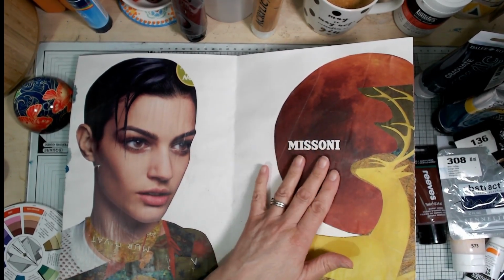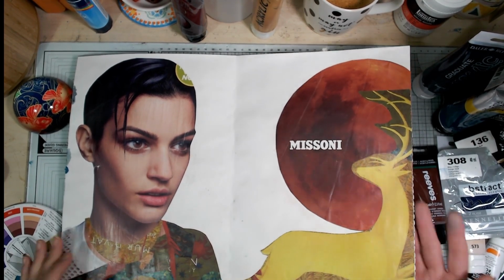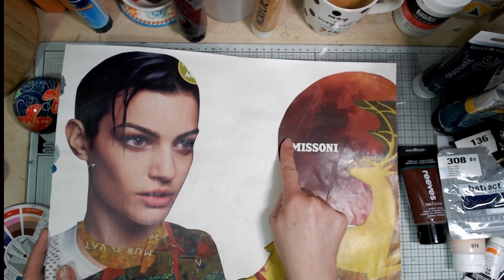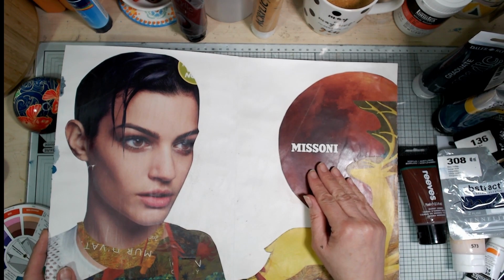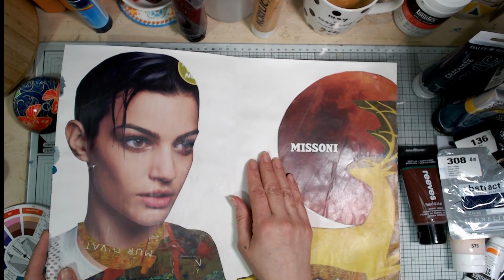You can hear it if I do that, a slight grit to it. So it's really nice for using pencils on and things, as well as the paint. I'm not going to worry about that word being there, because I can paint over that. I'm starting to think it might be quite nice to have an owl, because in a way, an owl's a hunter as well.